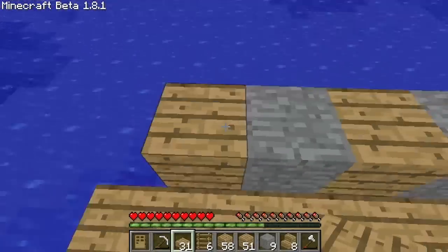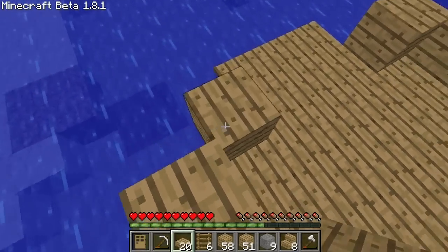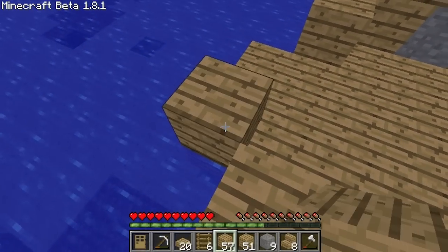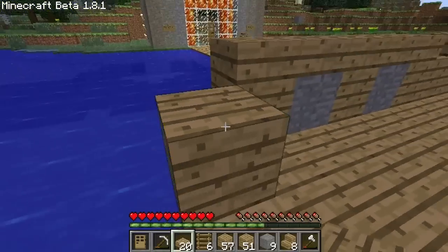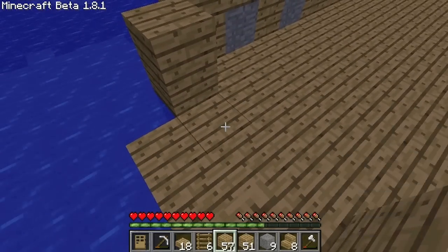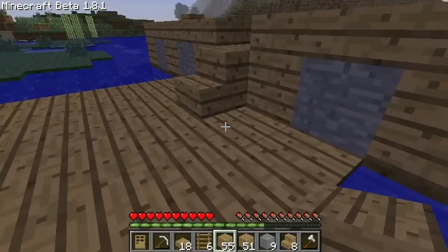And let me go ahead and finish placing the wood slabs over here. There we go. And like I said, this is a little bit more of a complex build. It took a bit of planning, and I actually had to work on it in advance just to see what I could do to make it look super awesome. I was really happy with the way it looked like it was going to turn out, and I hope you guys will enjoy it too. I always hope that you guys will enjoy the stuff that I build. I know there's always better things that I could do, but that's what's awesome about Minecraft. There's always something better you could do with a build and something you could change to make it look a little bit better.